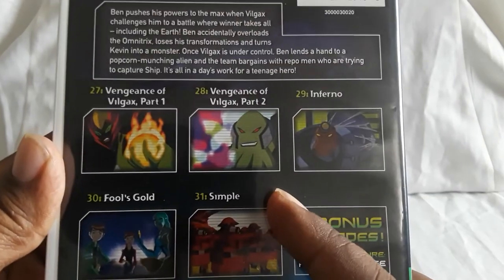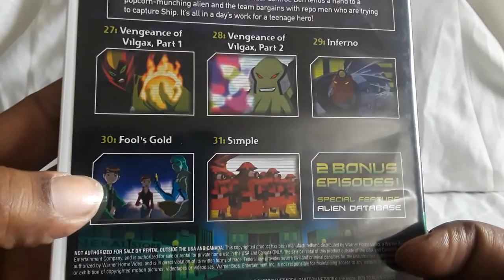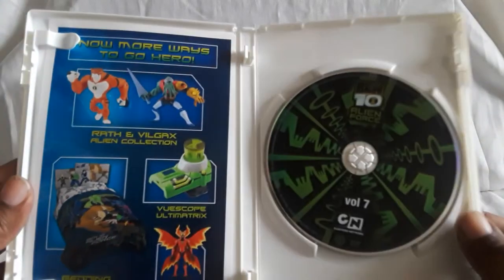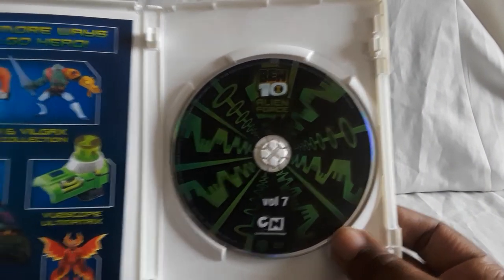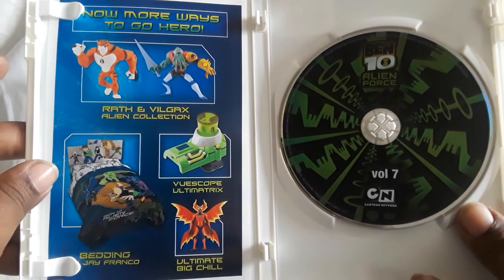Yeah, there you see Vilgax. And you see our heroes, all 3 right there. Alright. And the disc is a different color. And you see the green looks cool. There's all the different figures and toys. Alright. So that is 7. Here is 8.